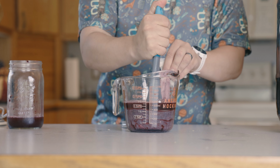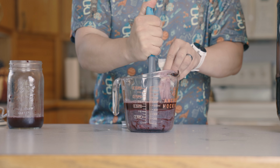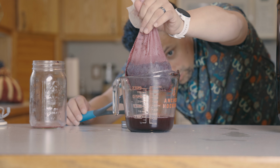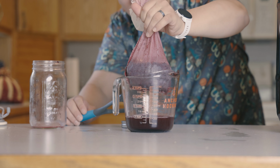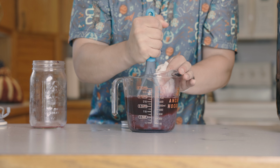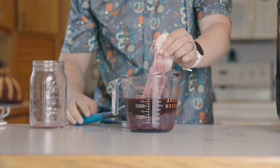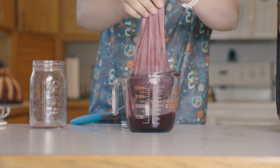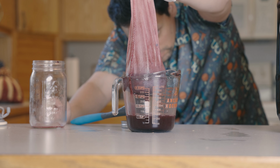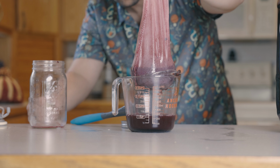of blueberry juice. And then we're going to be combining that with a simple syrup that'll be used for our back sweetening. And when you look at that, it is just under a cup of blueberry juice. So I'm going to mash this just a little bit more to get all the rest of that juice out. All right, let's see if I get slightly over a cup out of that now. That's looking a little bit better. That looks like slightly more than a cup.